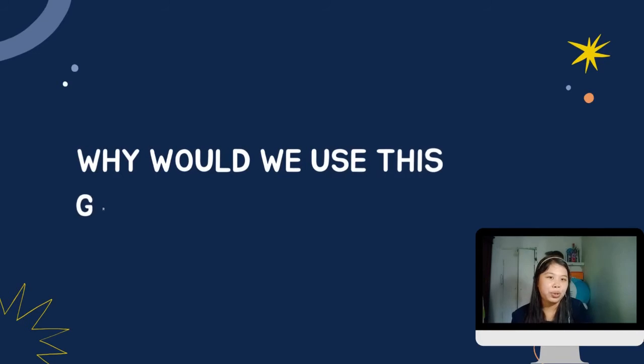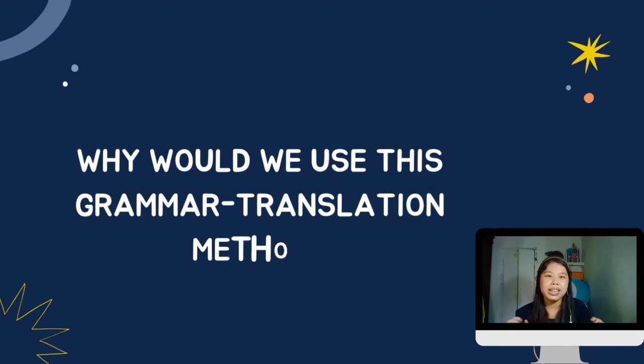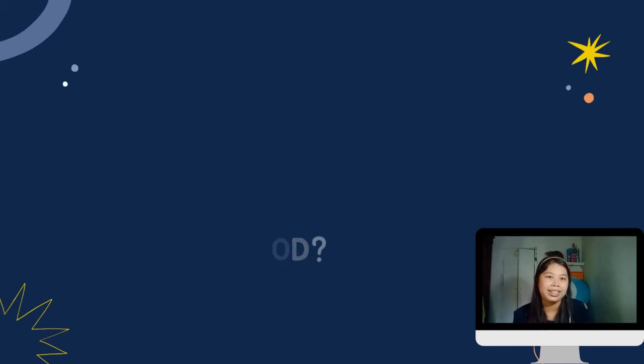Next, about why we should use this method. Because this method focuses on the application of grammar and correct sentence structure. This is especially helpful in teaching students how to write and read in another language, allowing them to explore interchangeable words and phrases more effectively than a verbal teaching method. This method is also easy to construct, and class activities or learning games are rarely necessary as students are translating text to another language directly.